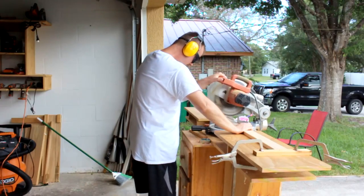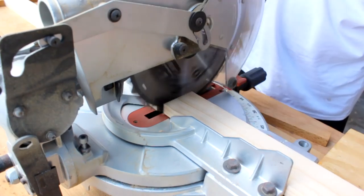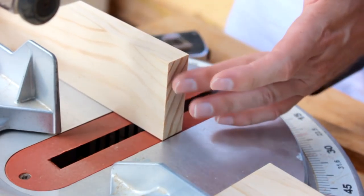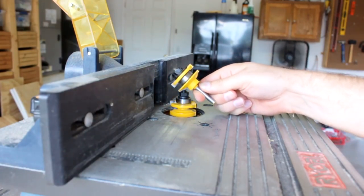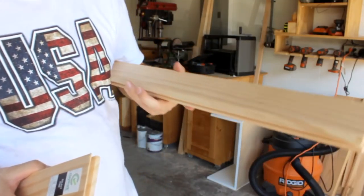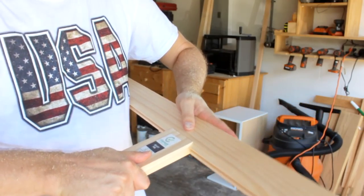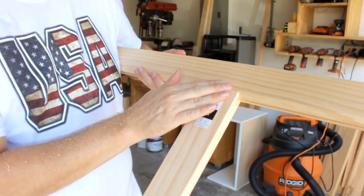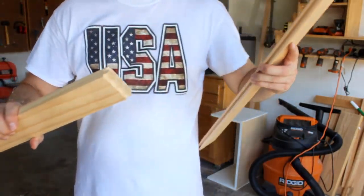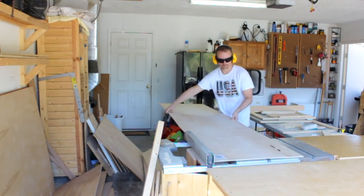The doors for a project like this can be as simple or as complex as you'd like to make them. I'm building rail and style type doors — not raised panels. They are quick to do, easy to assemble, and look pretty good too. I'm using a rail and style router bit set that I happen to have on hand, but you don't need this — a simple slot cutter bit will get the job done, or any other number of ways can be used as well. However, when everything is said and done they should fit nice and flush on both sides and hold together all by themselves. The hardest part about doing it this way is the set up process, and there is no way I can explain that set up process in about 15-20 seconds — that is a video all to itself.